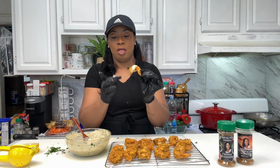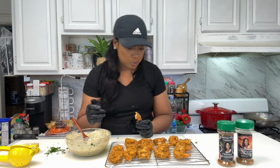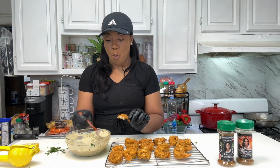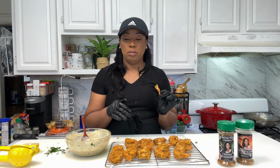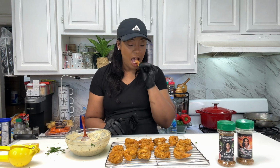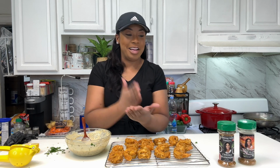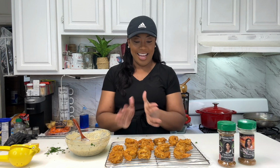All right. Shrimp's so good, I'm willing to eat the shell. Wow. For this recipe, we used our Creole seasoning along with our smoked cedarwood seafood seasoning. And I can guarantee you, it helped to bring out the best flavors. Put that slap your mama stuff to the side. This right here make you want to punch your enemy in the face. What? Nah, this right here is delicious. It is absolutely delicious. I've never tasted fried shrimp this good.